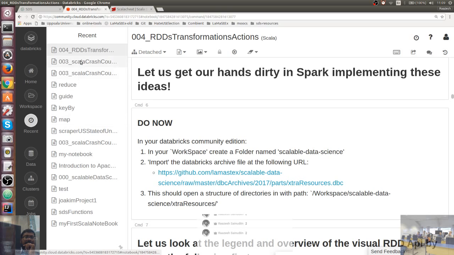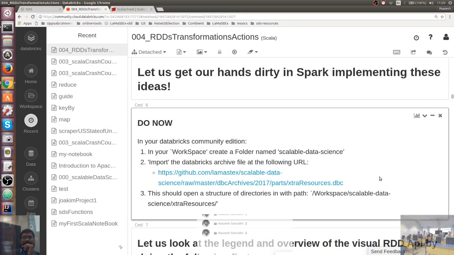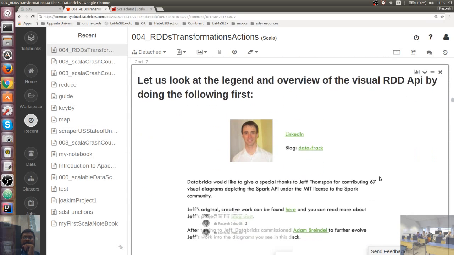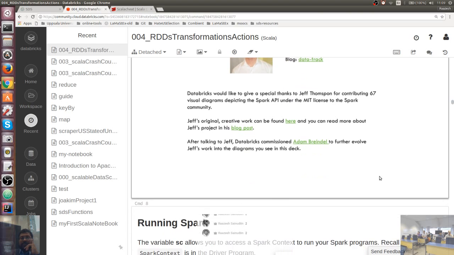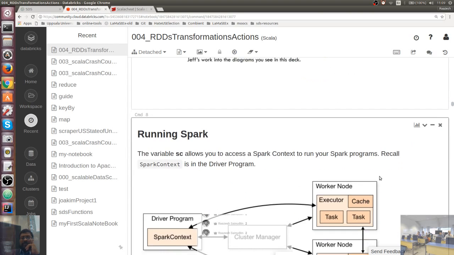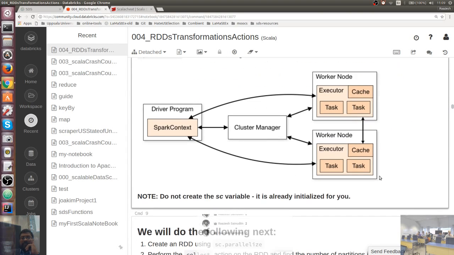Okay. So now let's go back to this. So this guy, Jeff, and Adam Brindle and whatever, these guys, they made some really beautiful visualizations. So I kind of flipped all this with some wgets and tried to make a visual set of notes. So that's what we'll do next. Okay. So at a high level, this is our game. We're going to write driver programs. This whole class is about writing driver programs.